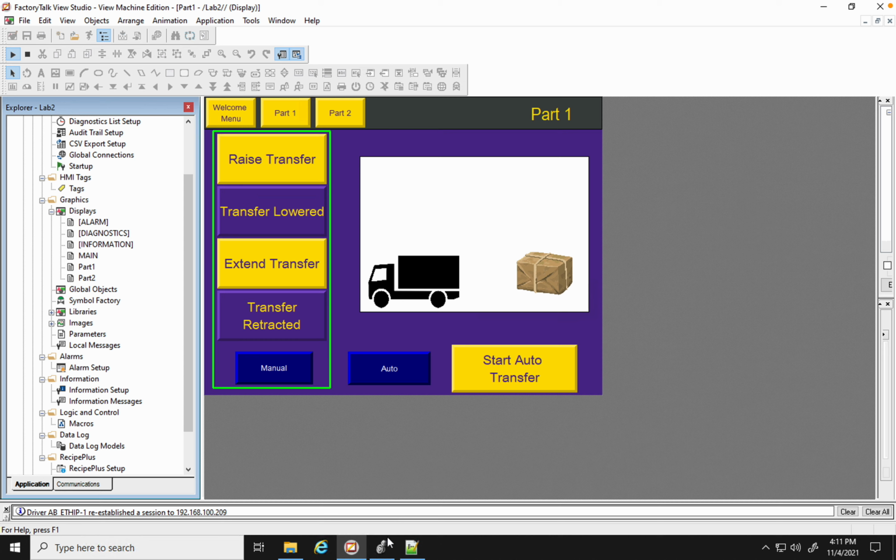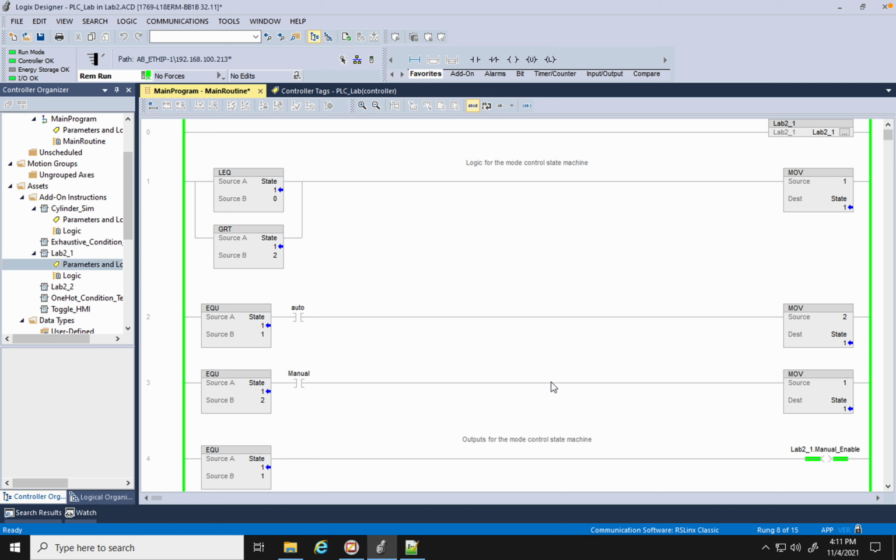So in the code, what this usually looks like is at the top, we're controlling our mode using a state machine. So if we're in state 1, that would be manual. So we default to manual mode. If we wind up in an error state where our state is 0 or less than 0 or greater than 2, we're going to default to manual.